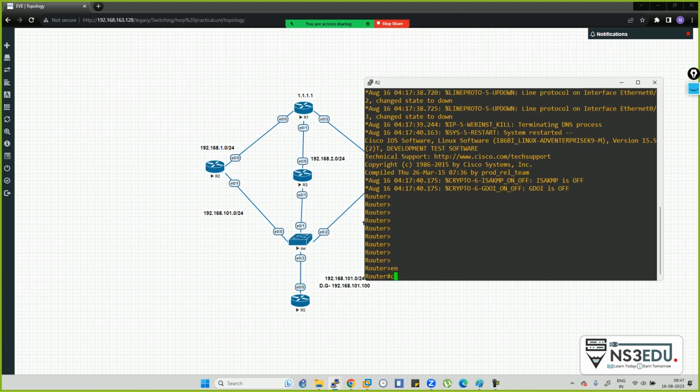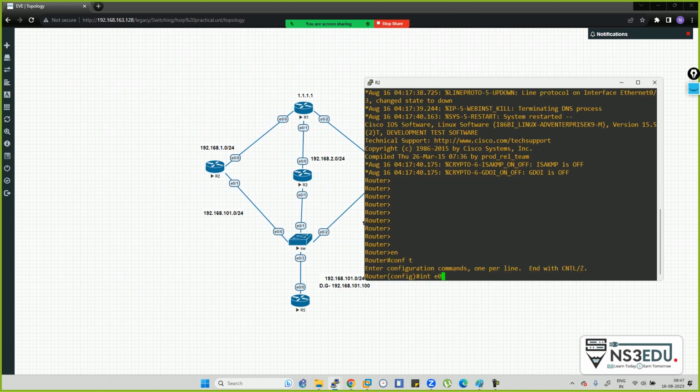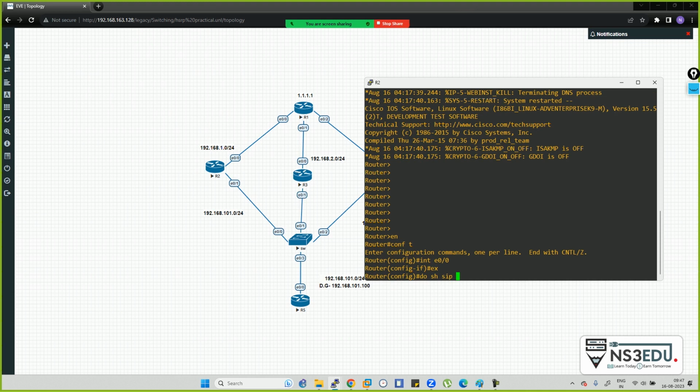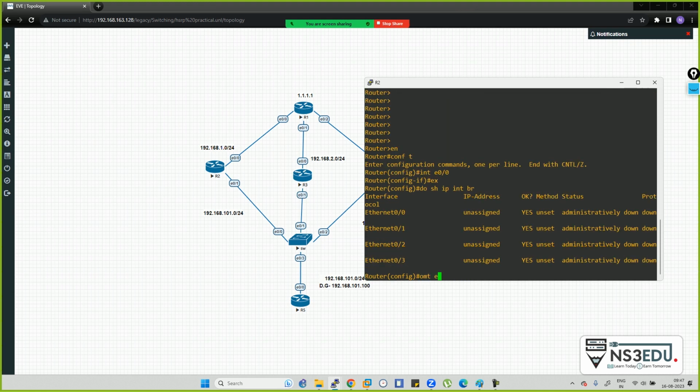Now what we will do on the router 2, on E0/0 interface, let us check that. No IPs are there in E0/0 interface.